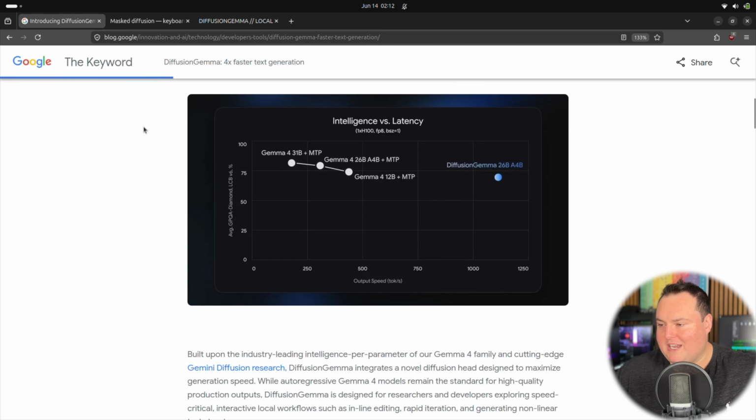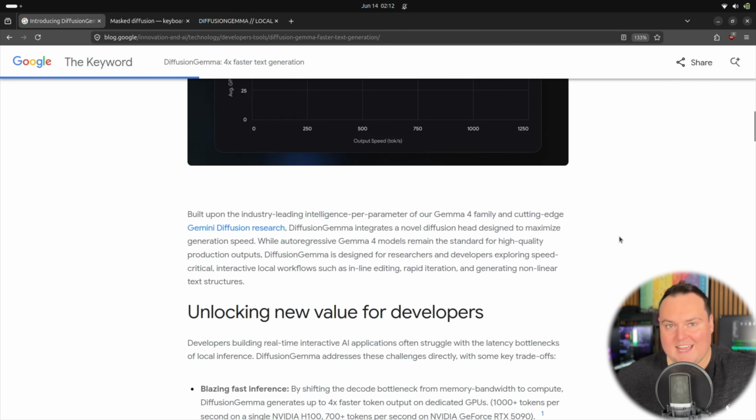Now, they do mention right here that this specific benchmark was performed on an H100 GPU, which is still not something a consumer is going to have in their home, but we can see right here the speed for the Diffusion Gemma model versus the regular Gemma 4 26B with MTP, which just means that it's going to be a little faster in generating tokens. This is significantly faster, and considering that increase in speed, the drop-off in intelligence is not really comparable to the massive boost in speed that one gets. So this is very exciting for local AI, and basically the next section is going to give us specific insight into why.